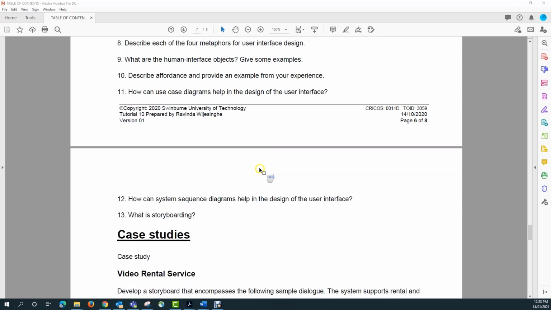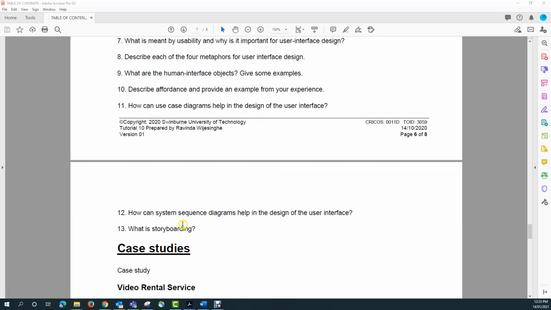So question 12. How can a system sequence diagram help in the design of the user interface? Like use case diagrams, system sequence diagrams actually are a very important part and play a very significant role in designing user interfaces.